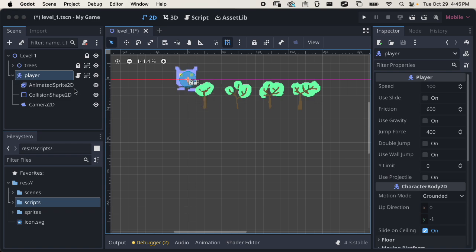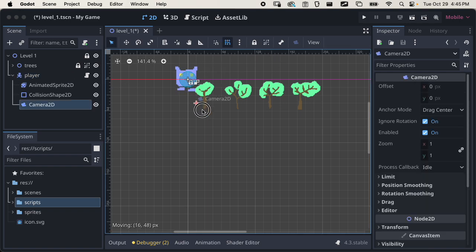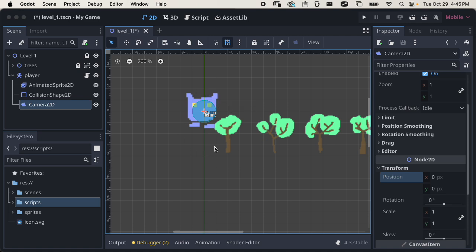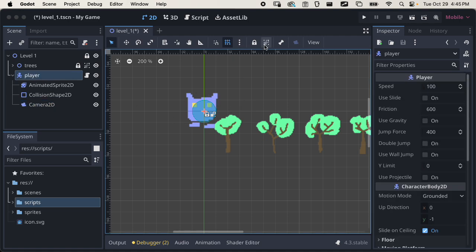You might have noticed that I was intending to move the player, but what I actually did was move the camera, and that's just going to offset the camera. That's not what I want to do. So you have to be very careful about what you're clicking on. So I want to reset the camera transform. I don't want it to be moved. I want everything to be centered here. What I really want is to toggle on this no select once I'm done creating the player. So now when I move, I'm moving the player node and not anything that's attached to it. I don't want to move the collision shape.